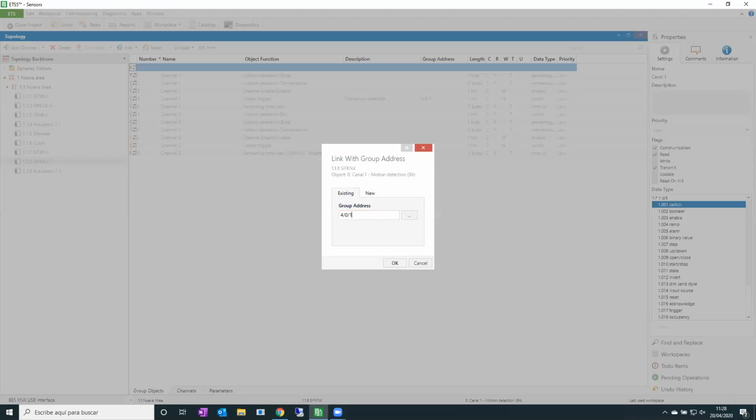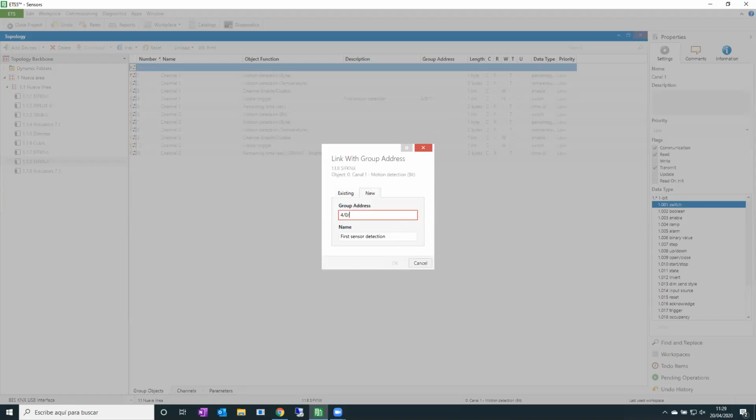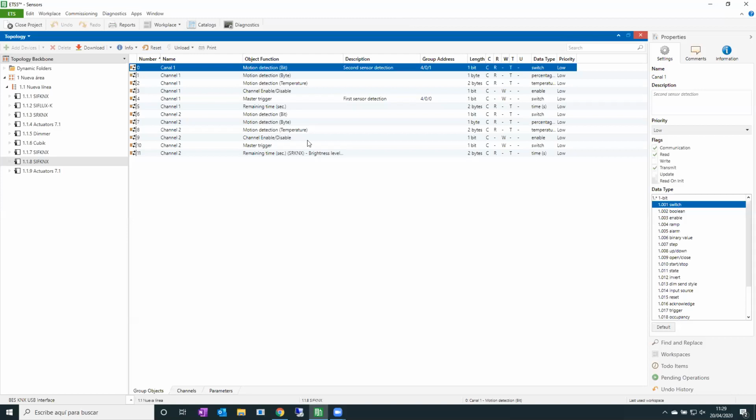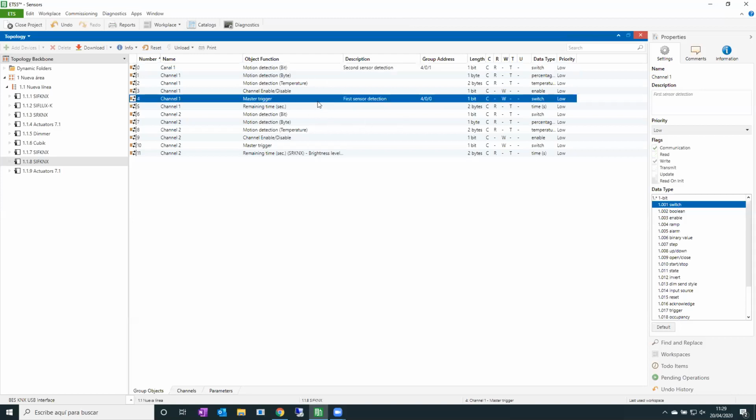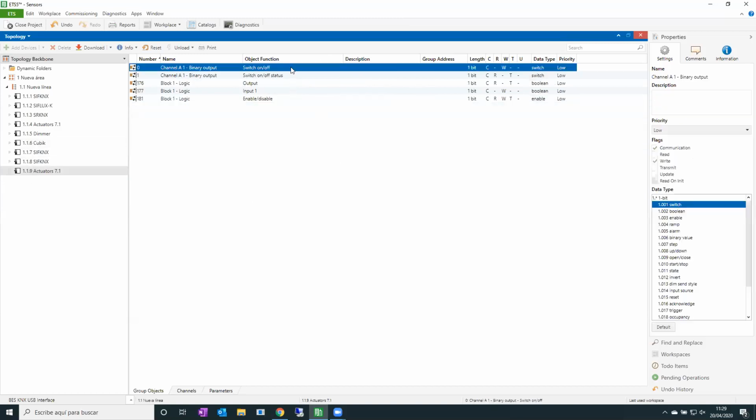So if the sensor receives a 1 through this communication object, it will send a 1 through the motion detection. It's like if it had detected movement. Okay, so we can link this communication object, the group address 401, with the light.